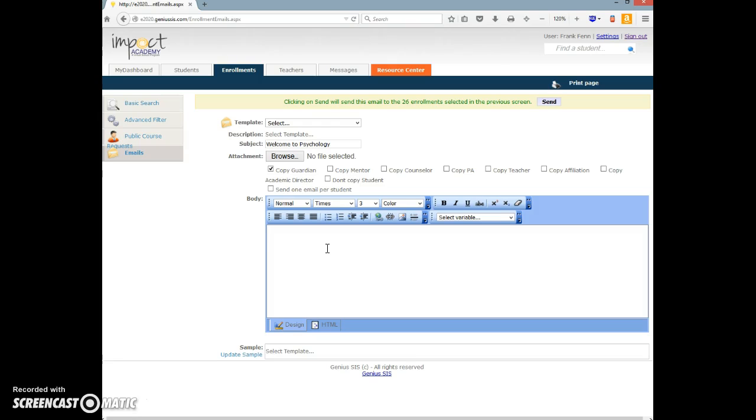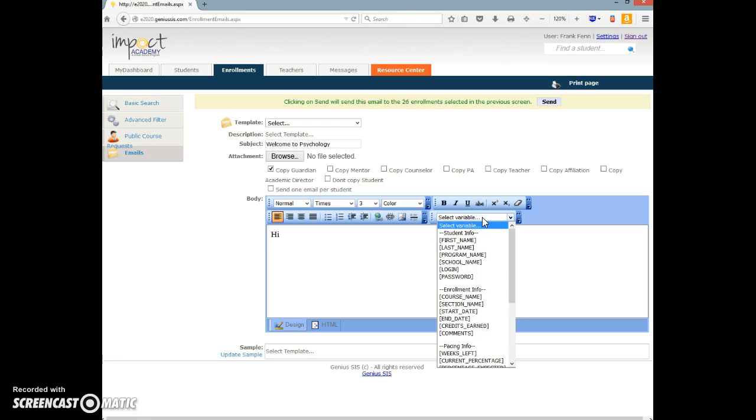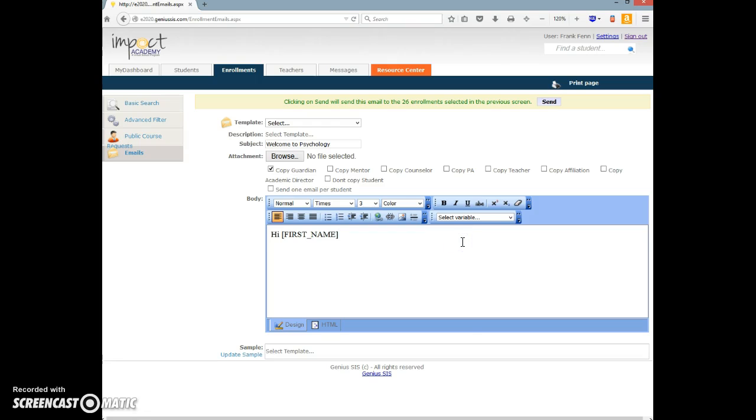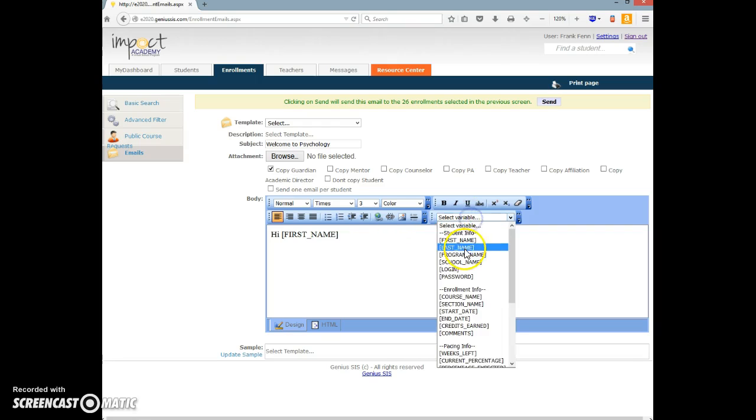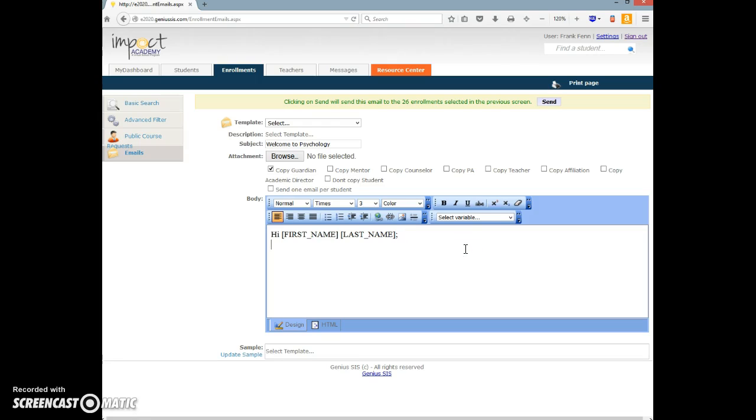A cool thing here is I can type hi, pull down select variable, put the students first, and last, whoops, not program name, last name. And so for each individual email of the 26 that it sends, it will populate those fields with the student's first and last name.